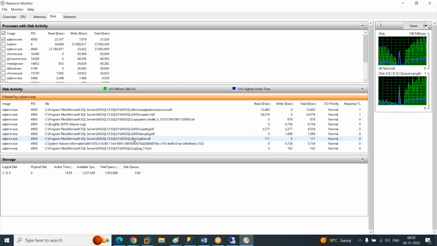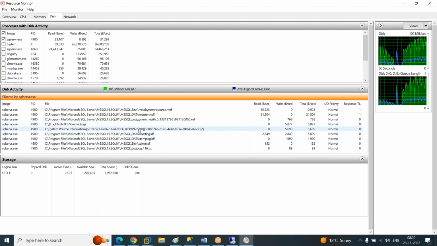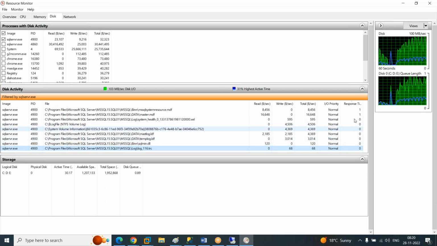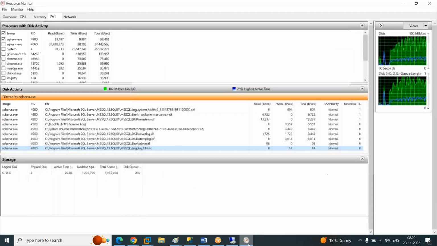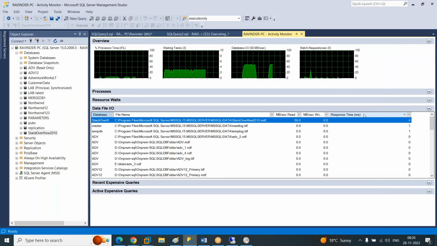It should show up here also, C drive, Stack Overflow, but it's not showing. Anyway, what is the SQL Server maximum response time? You can find it here, in fact. This is the best source of truth for us. You don't have to go to Task Manager; Activity Monitor in SQL itself will give you the response time for your workload. If the highest one is less than 10 milliseconds, the disk on the machine is good for your workload. That way we can conclude whether the disk is doing good or bad.